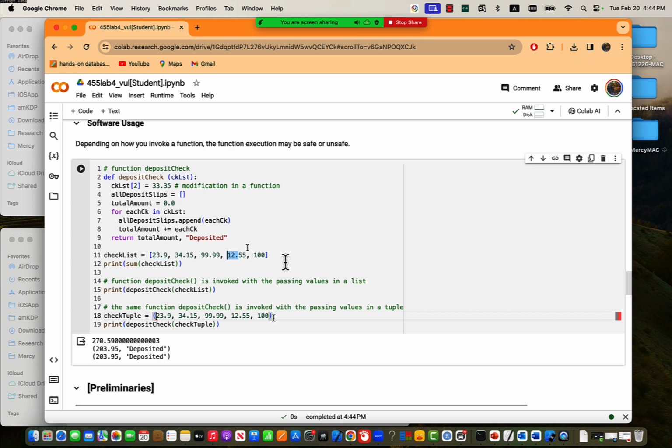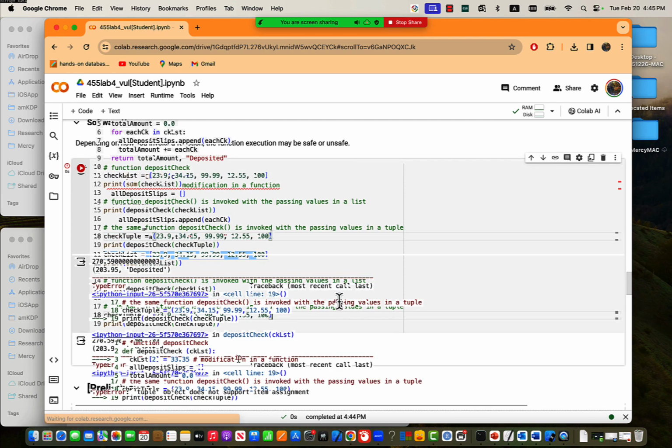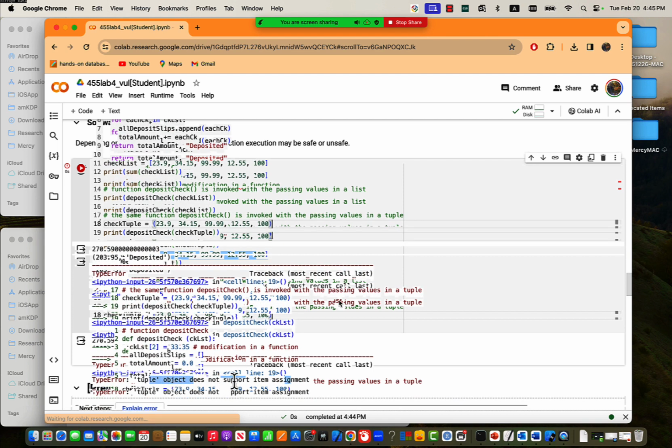Okay. So if it is in the list, it is successfully deposited, but there is a fraud. But once you make this a tuple, your bank cannot deceive you because there is an error. It says tuple object does not support item assignment.